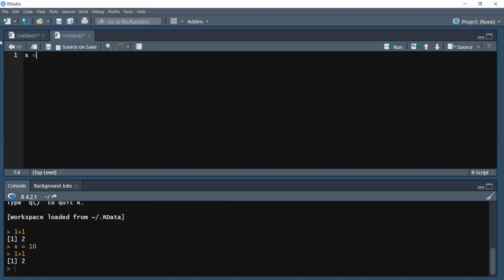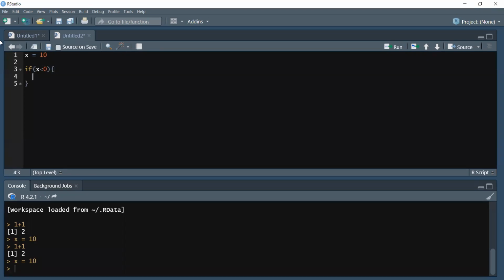So if I have x is equals to 10, right? So we are saying that what? If x is less than 0, what should I do? Print what?